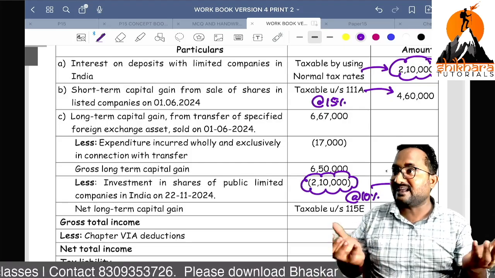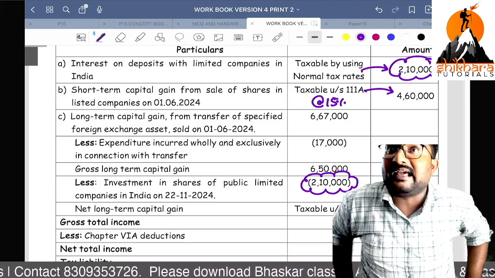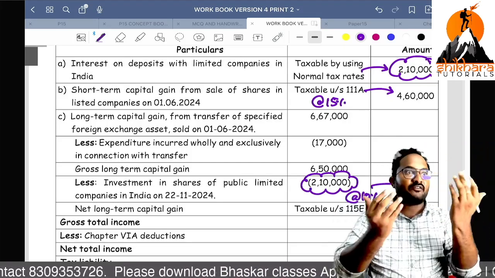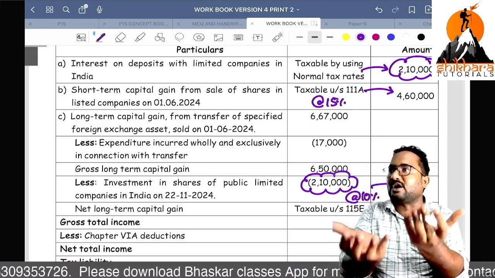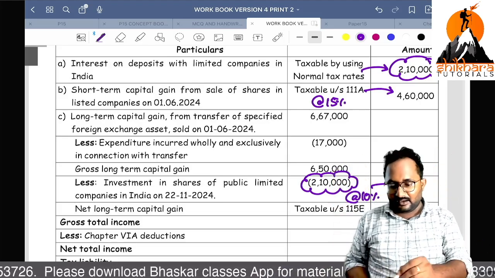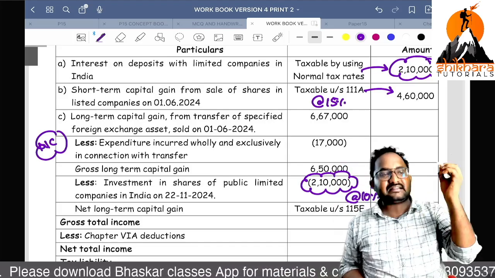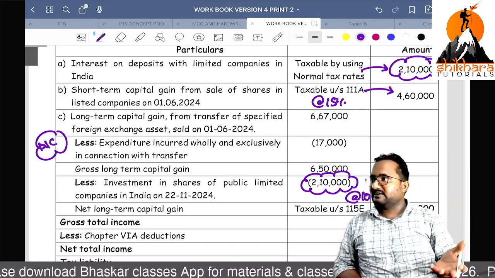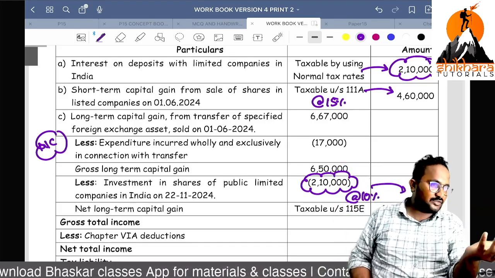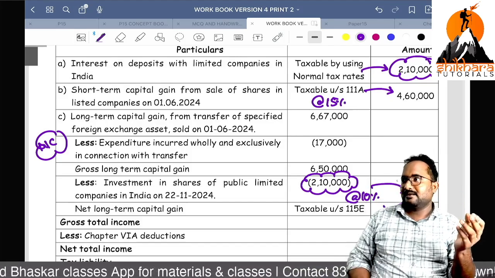But in this question, they are not giving the net consideration. They are giving the long-term capital gain directly. Out of that long-term capital gain, transfer expenses are not deducted. That's why we are deducting. But here, there is no information about the net consideration. So that's why we are giving the total amount as an exemption. There is no way. Okay, are you clear, ma?